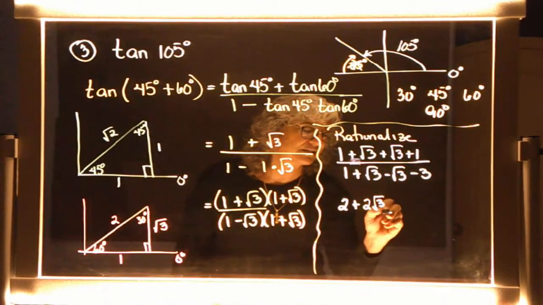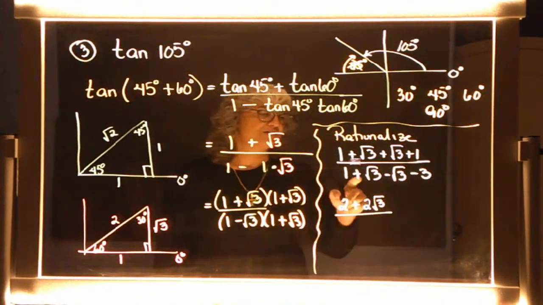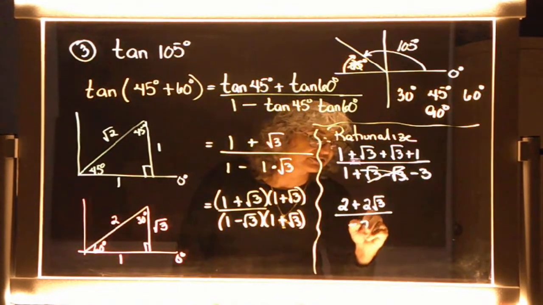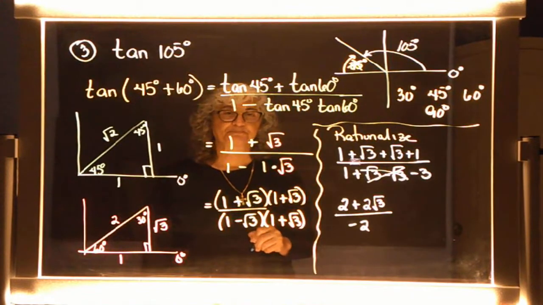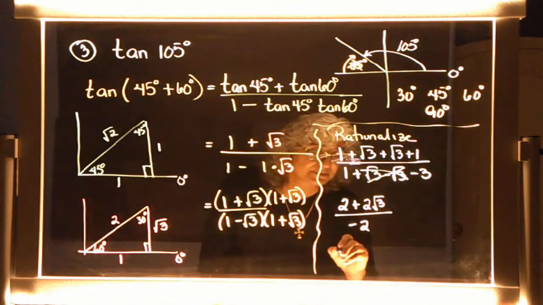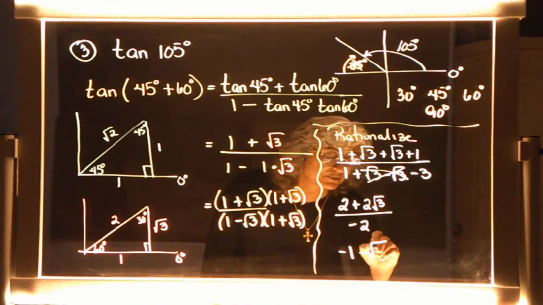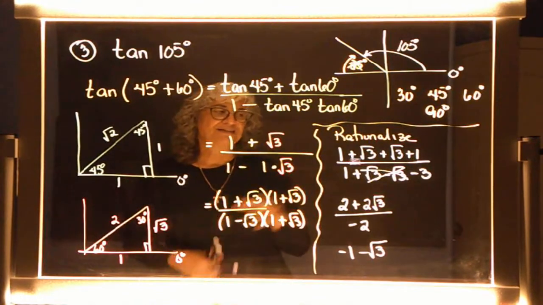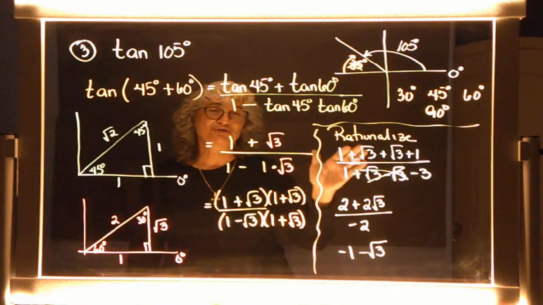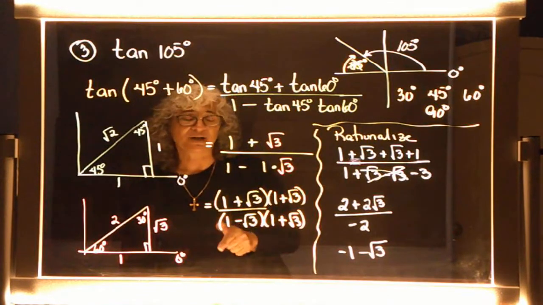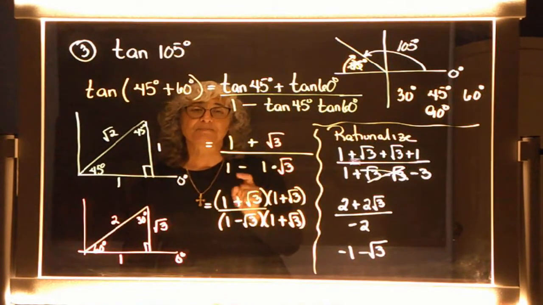Okay, so the numerator, I can add the 1's together and I can add the square root of 3's together, can't I? The denominator, these guys in the middle drop, and I end up with a negative 2, don't I? I can reduce this, can't I? When I reduce it, I end up with negative 1 minus the square root of 3. Cool? Okay, this was the last step you had to make certain to do. You had to rationalize that denominator because unless they say otherwise, you can't leave that square root on the bottom.